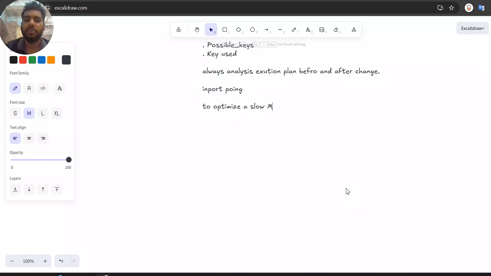To optimize a slow MySQL query: first, use explain to analyze the execution plan.